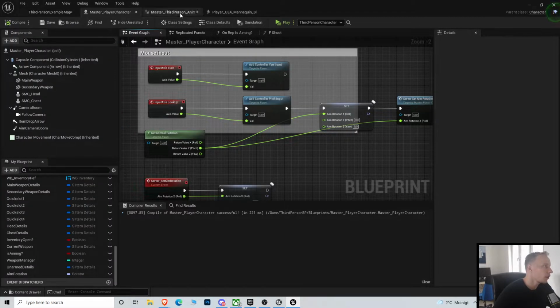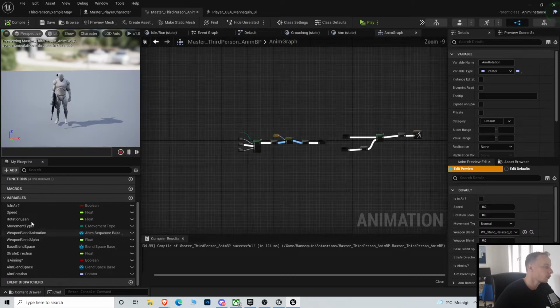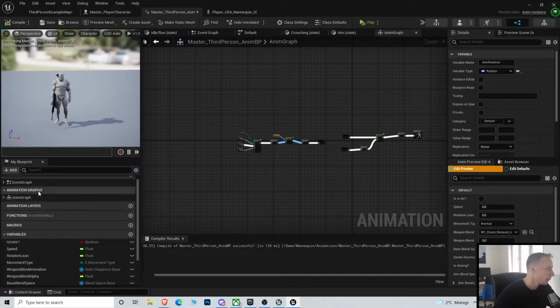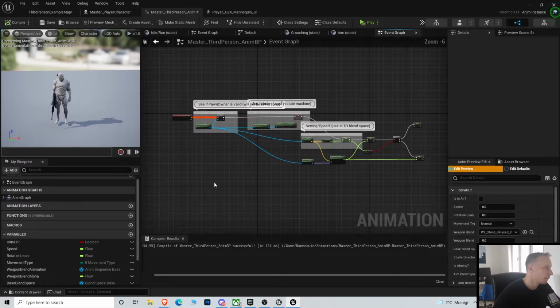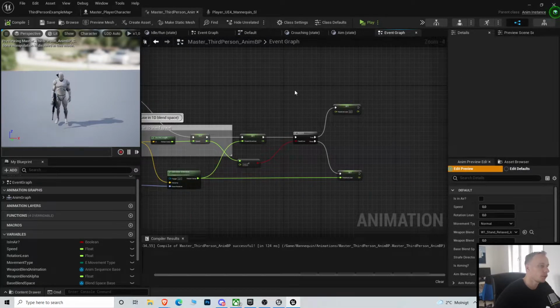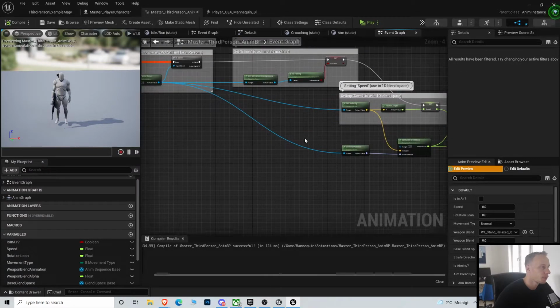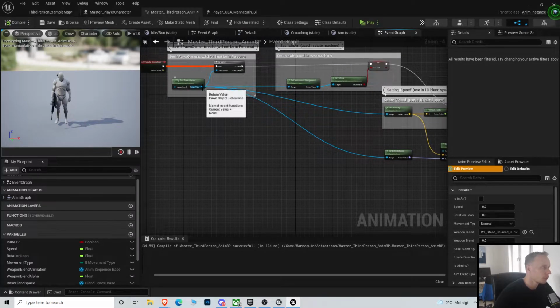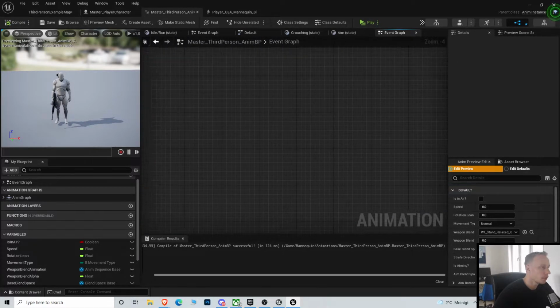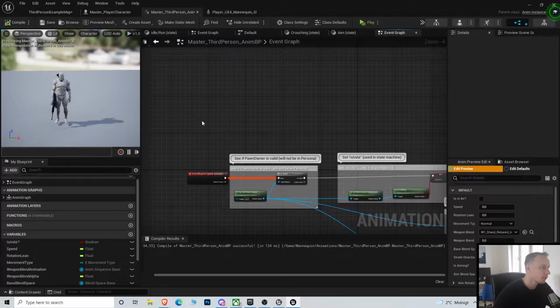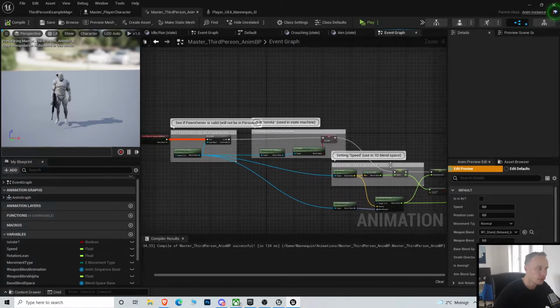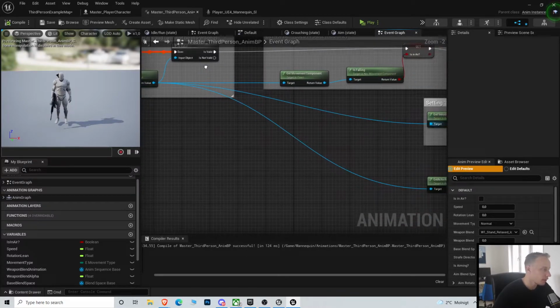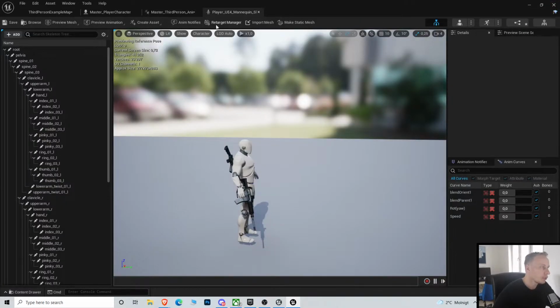Because in our animation blueprint, we also need to set the variable. So we need to set it here as well. So from here we need to actually get the variable itself, and we don't have it accessible here, and we don't want to.